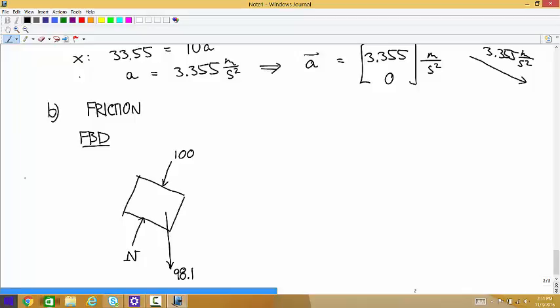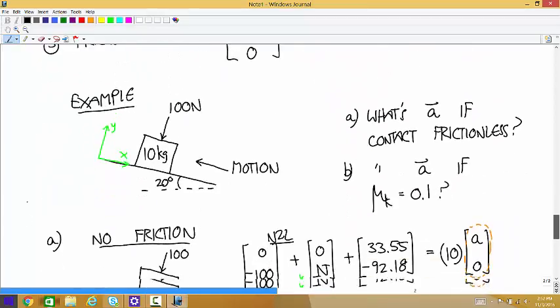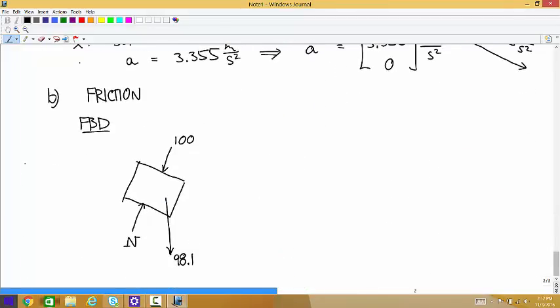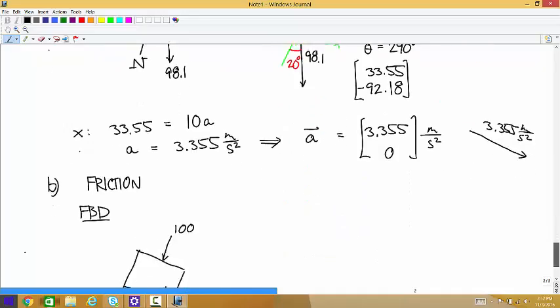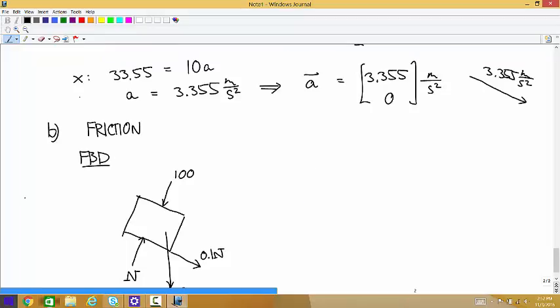The friction force has a magnitude of mu times the normal. So in our case, that's 0.1 times this N. And it's in the opposite direction of the velocity. What's the direction of the velocity in this problem? It's going up the ramp, so the friction force is going to go down the ramp. And so there's a friction force like this with a magnitude of 0.1 times N. That was given in the problem. The coefficient is 0.1. Almost always, I think in every problem that you're going to have to do, that's something that's just given. It's like something that you looked up.